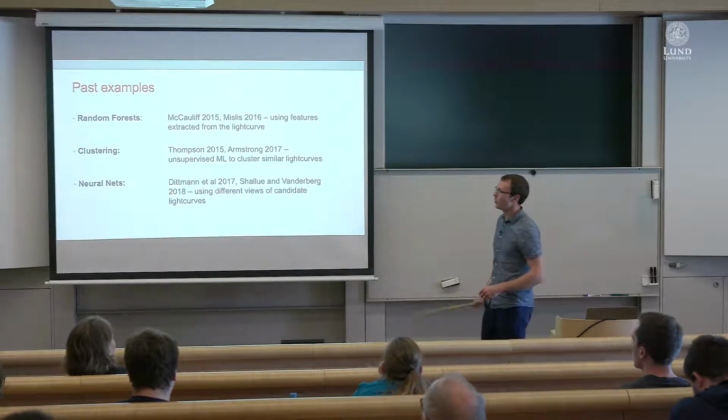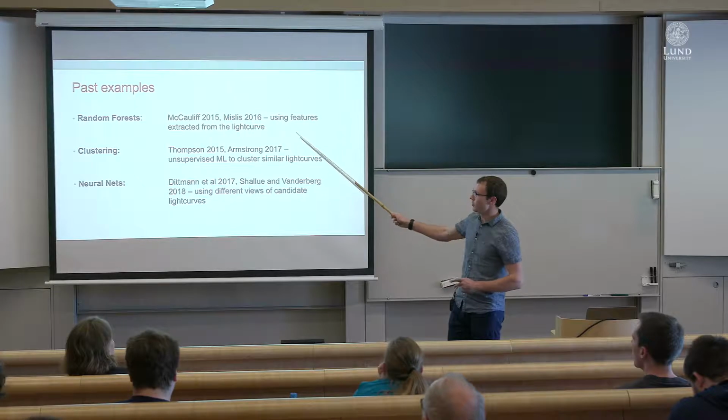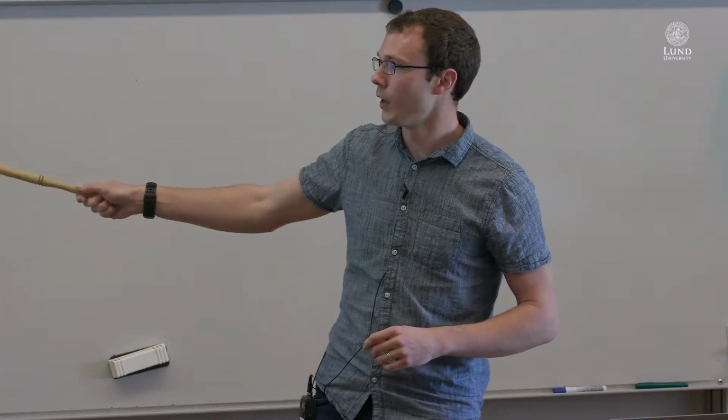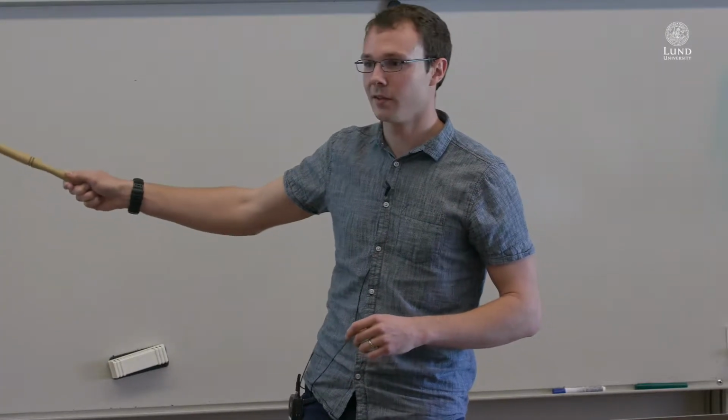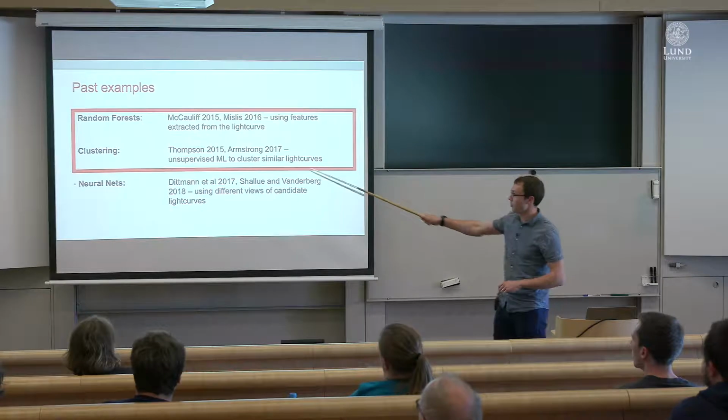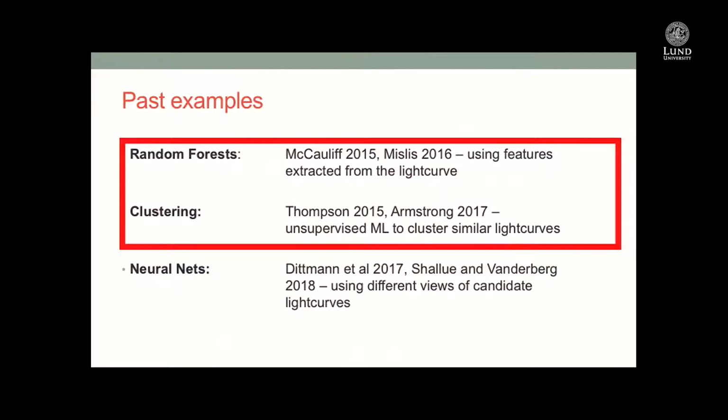It's growing, but small. Now, these have mostly used, the original ones were random forests. There's a few options on unsupervised, unlabeled training sets to see if we could get anywhere with that. And there have been a couple of attempts with neural nets, including one very recently. That's basically it so far. The options I'm going to be talking to you about are these ones, partially because it's one that I've done myself, partially because they're very amenable to adding in extra data. So the neural net options tend to look at these light curves that I showed you with the dips and use them as images and try and perform image classification.